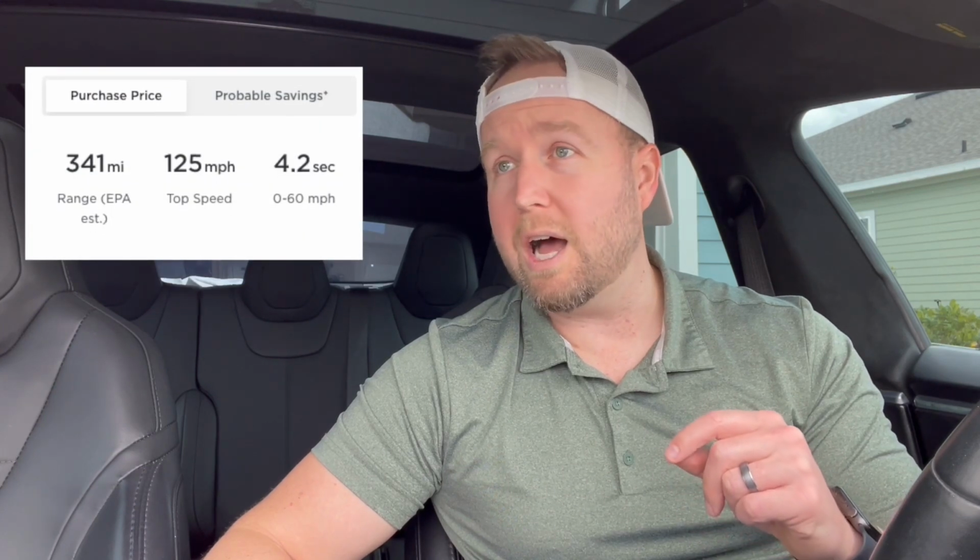The brand new Model 3, as it currently sits, as I'm recording this video, is $47,000, and that is specifically for the, I don't think they necessarily classify it as the long range, but it is the beefed up one. So this is the one that'll go 0 to 60 in 4.2 seconds. Which, quick aside on that, my Model S will do 0 to 60 in 4.2 seconds. They felt identical. I didn't feel any difference. They're both super fast. I think they're great.